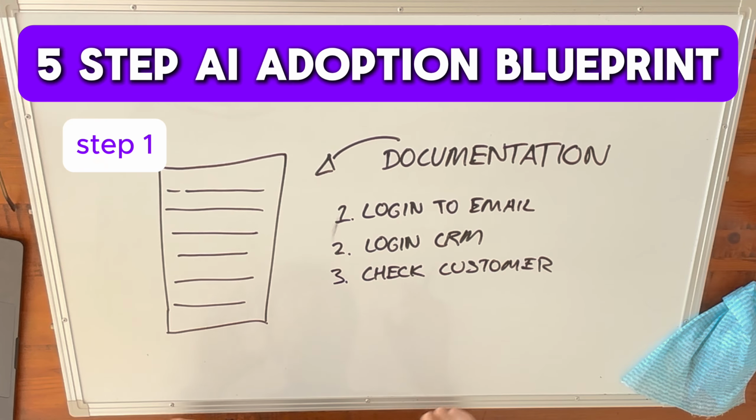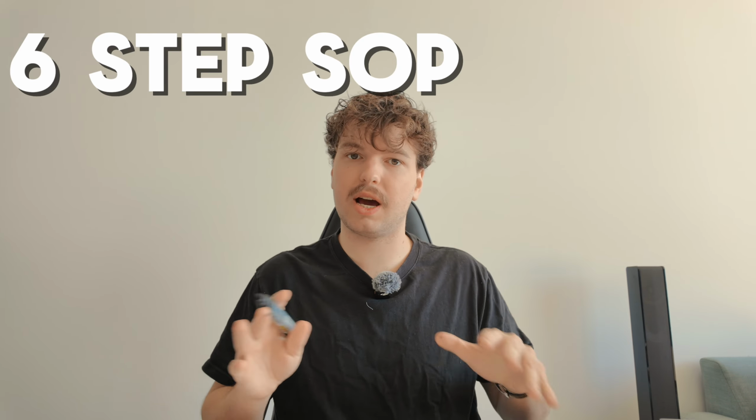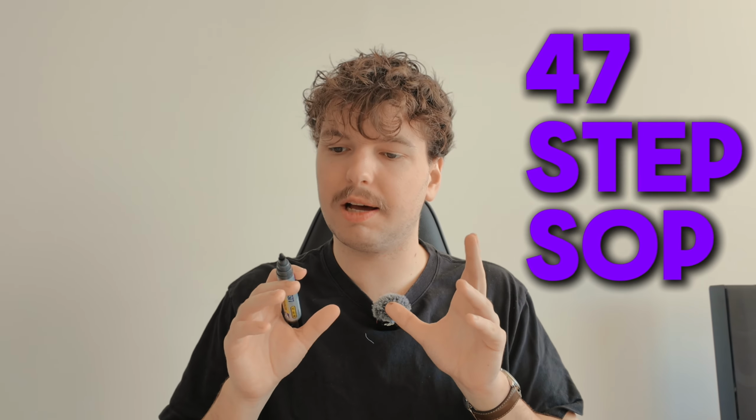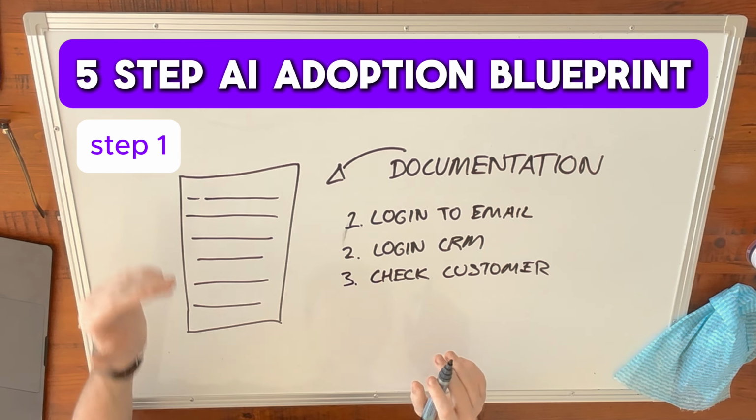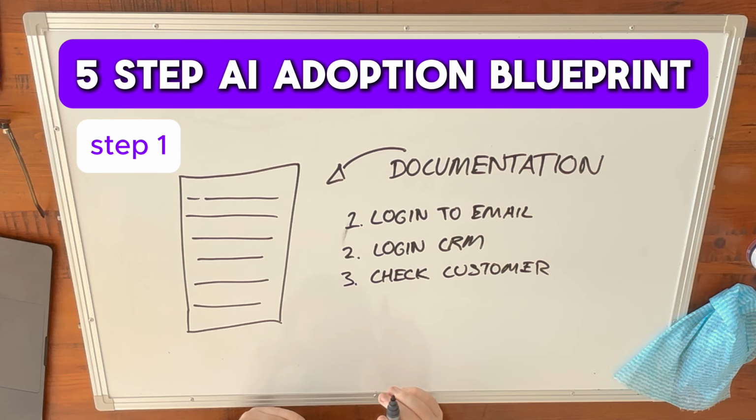Now, I'm gonna give you a real example from a real business that we work with. This business thought they had a simple 6-step SOP. In reality, they had a 47-step absolute nightmare that no employees knew how to follow. The purpose of this step is to basically outline what all of your processes are. The reason we want to do this is because we need to eventually hand this over to a third party and AI. And if you don't know what your own internal processes are, how the heck are you going to explain it to an AI? So that's step number 1.